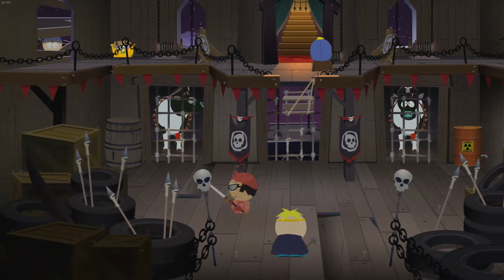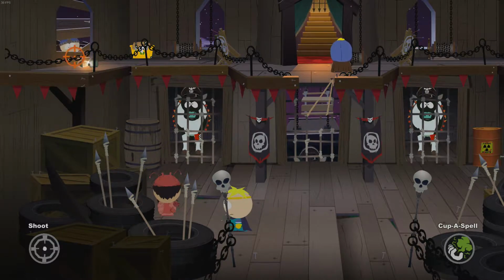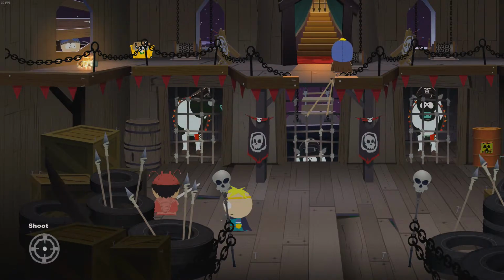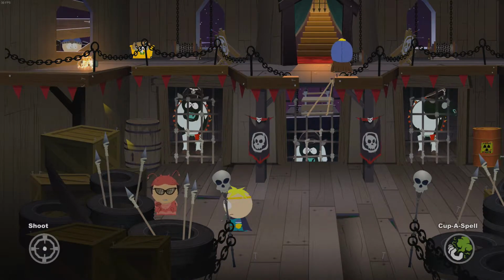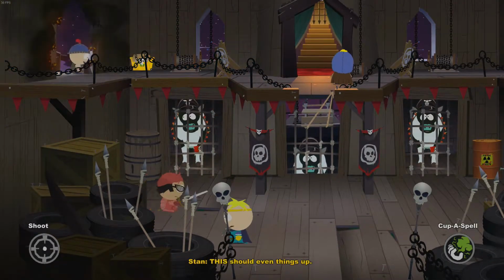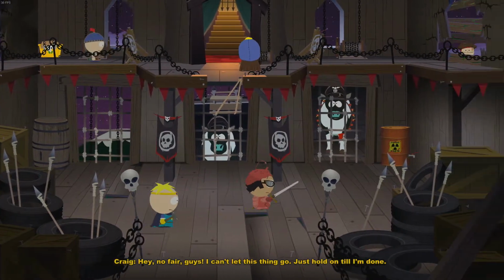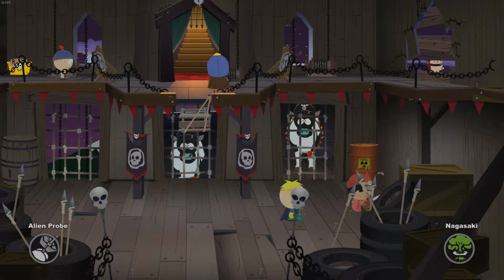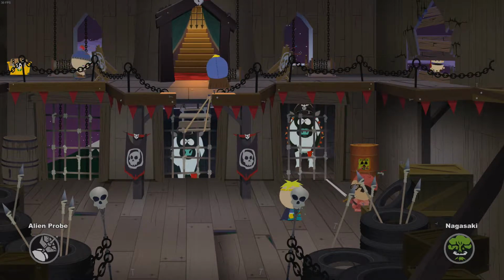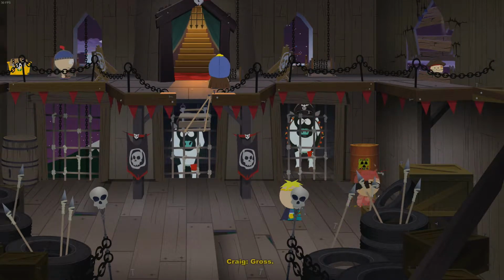What are we doing? Stop. I should have started this sooner. Hold on. He's almost there. Douchebag! Use Nagasaki to let Ike in! Hey, no fair, guys. I can't let this thing go. Just hold Nagasaki on till I'm done. I want to use Nagasaki. You're gonna get it, Craig, you traitor! Gross.